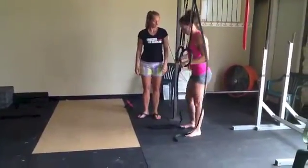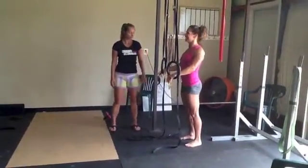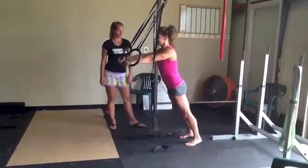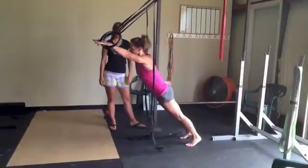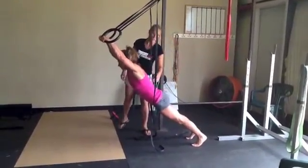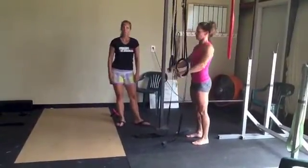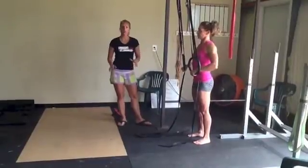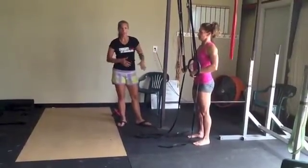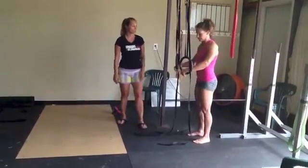Step back. A little more difficult. Beautiful. Nice plank position. Glutes are tight, abs are tight, lats are tight. And release. And if you're wanting to play with this and feeling really strong and fancy, you can take your feet way back. You can put your feet on a box. You can lower the rings. Do all kinds of fun stuff with this.